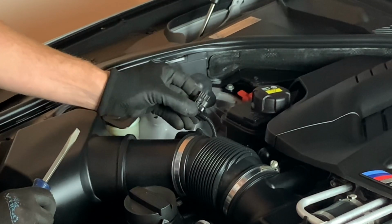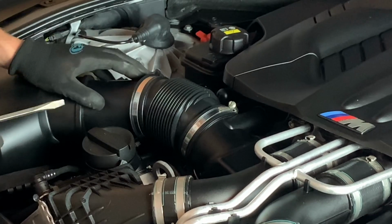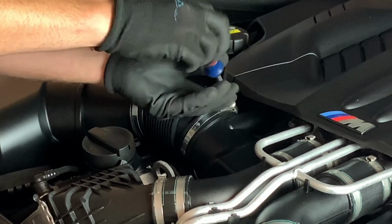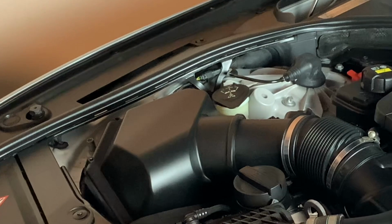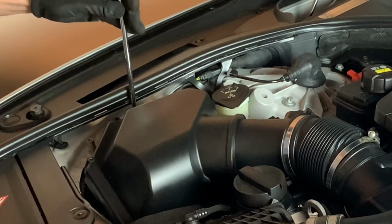Once you push right there, then you can remove the MAF sensor from that side. Go ahead and loosen your other intake box. Slide it over like such. You're then gonna take a T30. You have a big old T30 on the side of the box here.